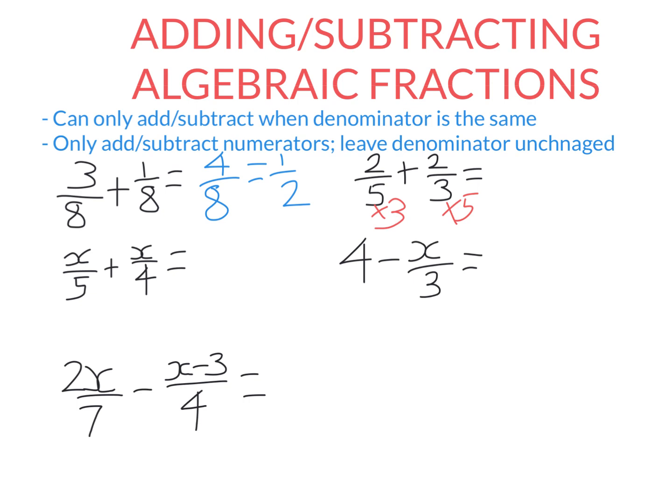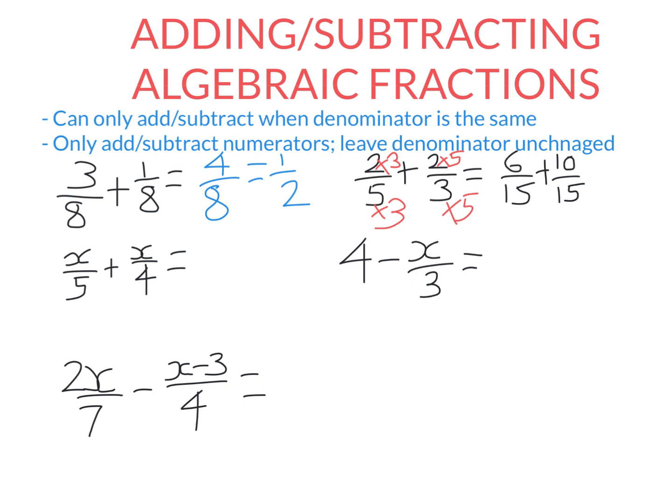So what you do to the bottom of the fraction, you must also do to the top. What you do to the top, you must do to the bottom. So 2 over 5 becomes 6 over 15. They're equivalent fractions. Both 2 over 5 and 6 over 15 are equal to 0.4. 2 over 3, so 2 times 5 becomes 10. 3 times 5 becomes 15. So 2 over 3 and 10 over 15 are equivalent fractions.